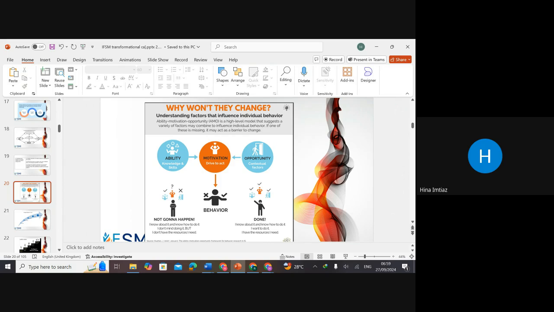The first one is ability. Ability means capacity in an organization: whether that organization has the capacity to bring the transformational change. I will tell you these three things regarding a person, a complex system, and an organization. Either the organization or the person has the capacity to bring the transformational change, and then you have to motivate your team for achieving a transformational change in an organization, or you can motivate a certain person. A leader can motivate a certain person so that they can bring the transformational change.